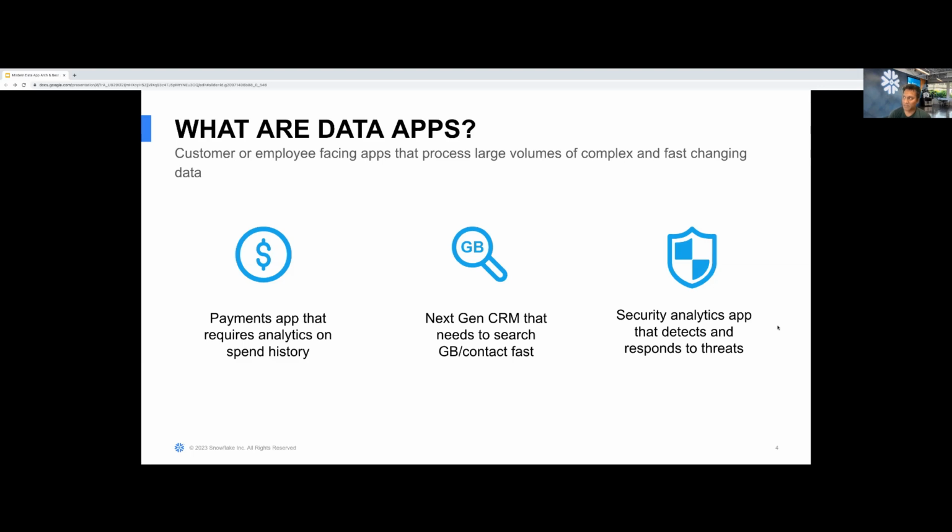The third example, which is very relevant in the industry, is security analytics, the SIEM systems, which need to detect and respond to threats in near real time. These are examples which deal with big data and need a system which can address these data apps.